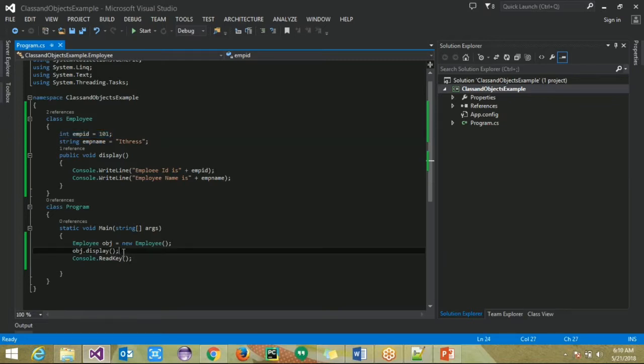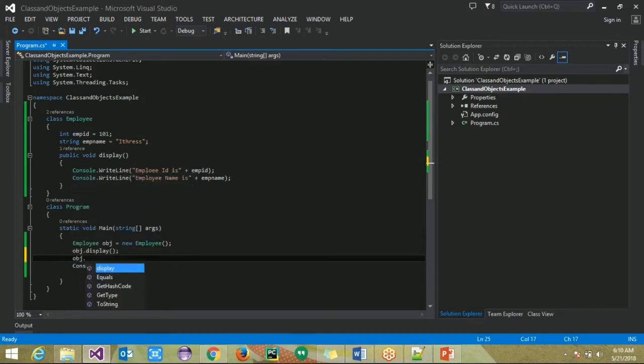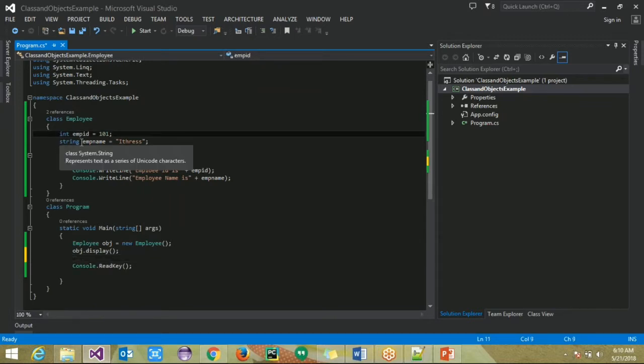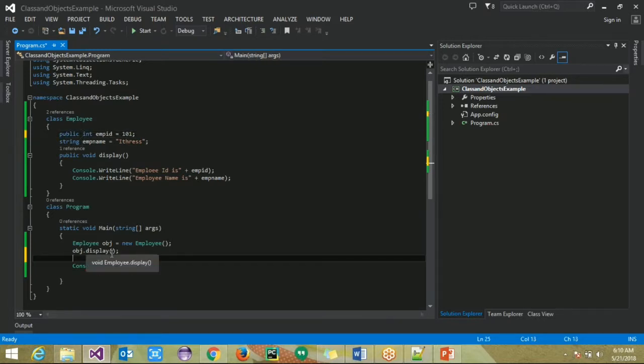So I'm going to try obj dot. Is it possible to see employee ID? No. If I declare the member variable as public, I can see the variable with obj dot employee ID. I will reassign this variable, int x equal to, or we can print it here also.